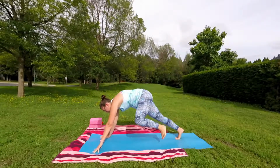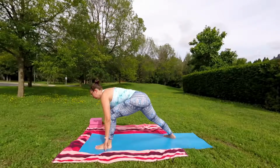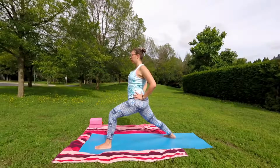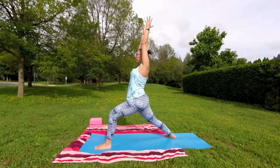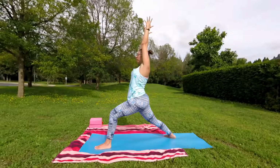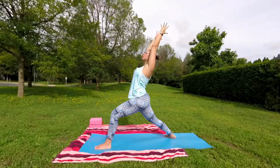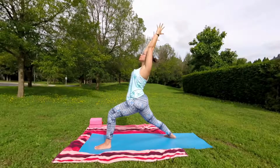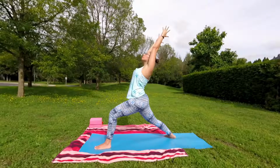And very slowly step your left foot in between your palms, back foot parallel at a 45-degree angle. Bend deeply through your left knee. Warrior one, hips square to the front of the mat, and raise your arms overhead. Take a back bend by bringing your shoulder blades together and opening your chest. Remember to keep bending deeply through your left knee.